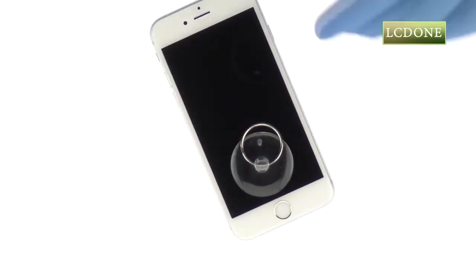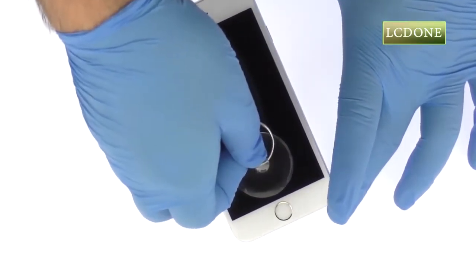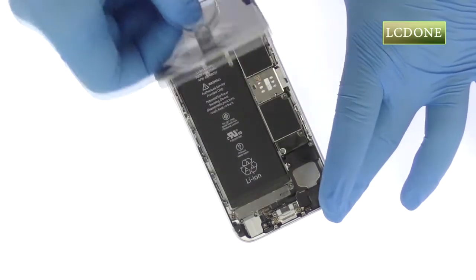The display assembly is still connected to the iPhone by several cables, so don't try to remove it entirely just yet.